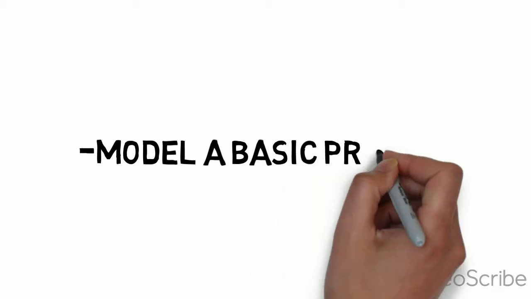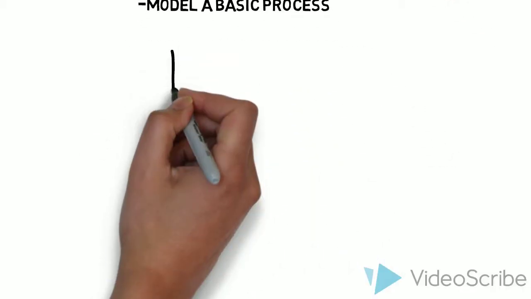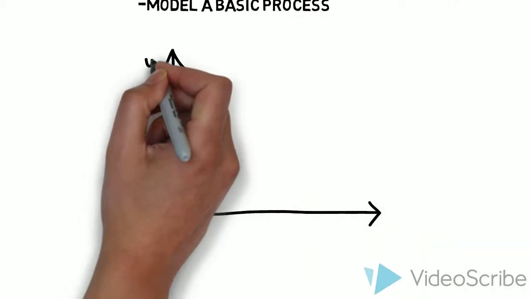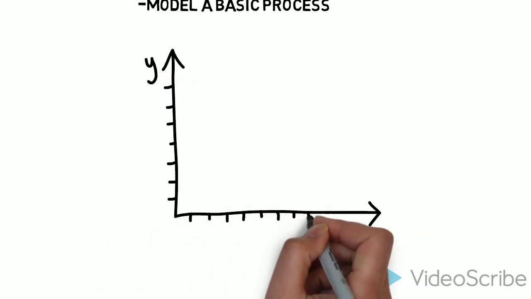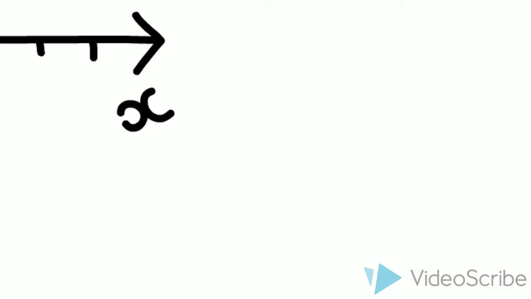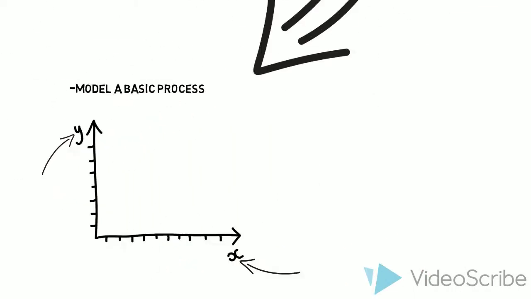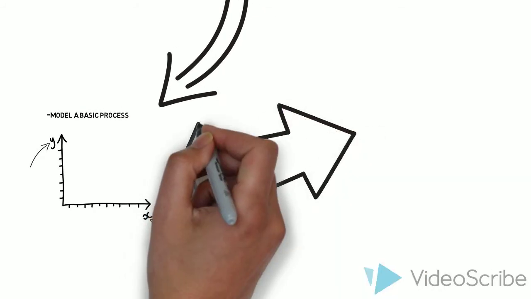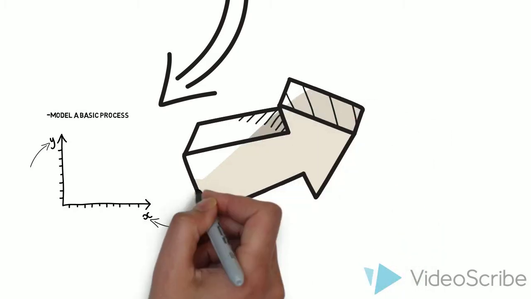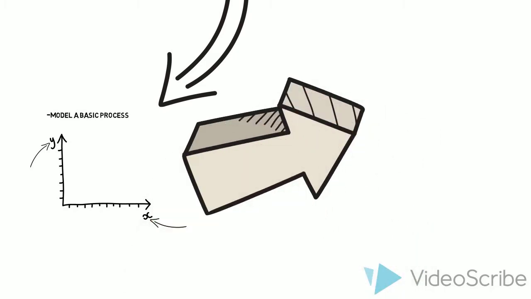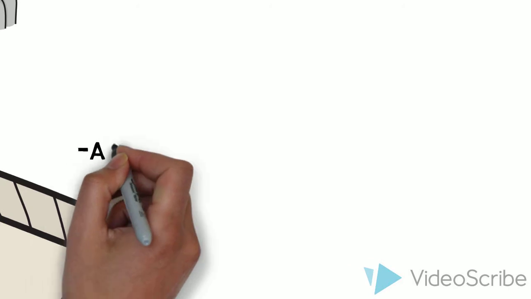Another tool I recommend is to model a basic process. So there's a lot of strong research to support having students examine examples and then answer questions. So you could give a student an example maybe of a graph, and you could talk about X and Y, and have them review the example and then give them a different similar example to practice on. So that modeling is a pretty cool process.